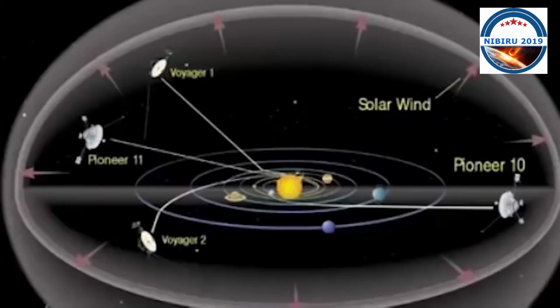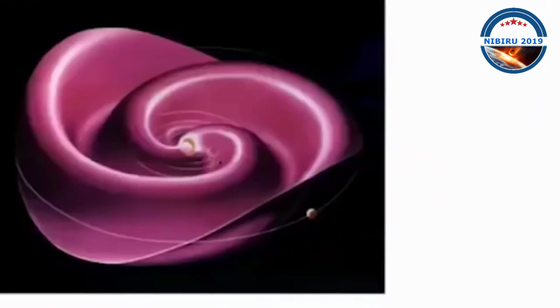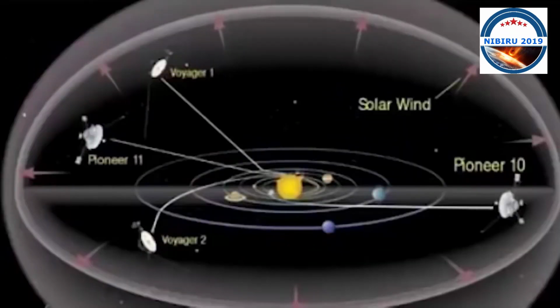Now what happens is this entire mass of area here is full of atomic particles and circulating. And near the Sun, they recirculate. Now there's another one. You can see here more of the inner disturbance of the solar system. This is the magnetic field of the Sun as it rotates, blowing out these waves. So there's a great deal of forces, atomic particles, all happening in this great big heliosphere around the Sun. So when Planet X enters the solar system, it's got to fight through all that cosmic wind activity.